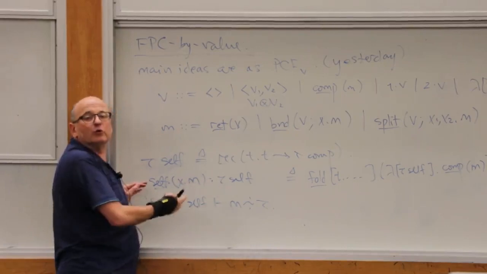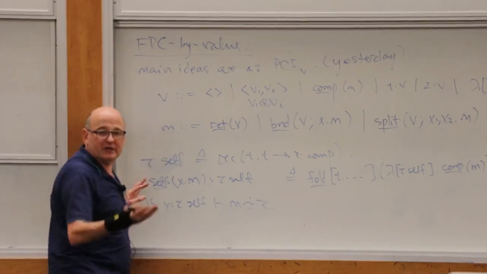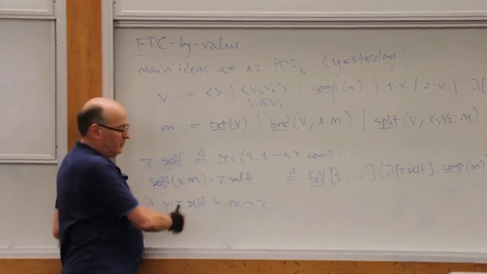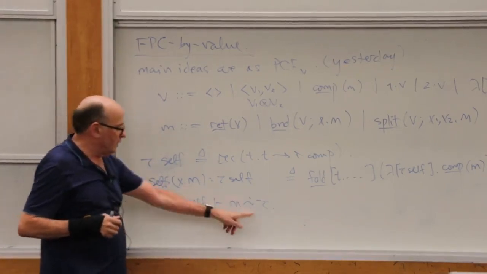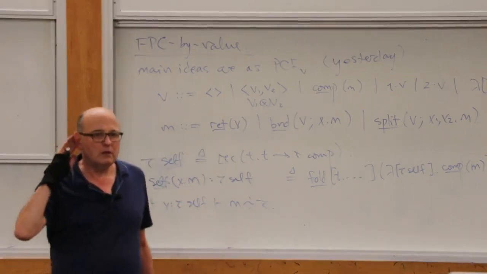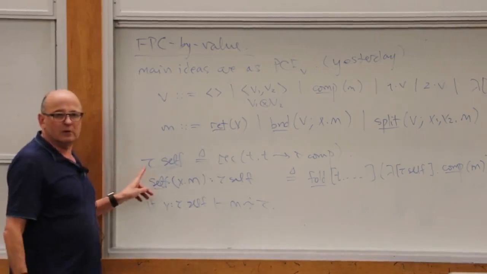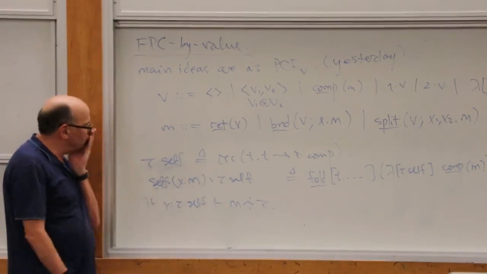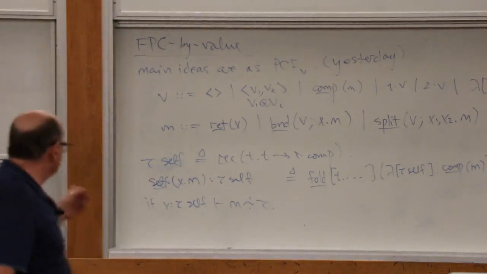So given this, you can do what I did yesterday as an exercise, where I have a self-referential value of type comp of tau comp. Here I'm just saying a self-referential tau. But I feel like the right-hand side is not well formed. The right-hand side is weak, is what I'm doing here. Yeah, but you have lambda comp m on the right. You say it is equal by definition to fold of lambda comp m. I don't need it.